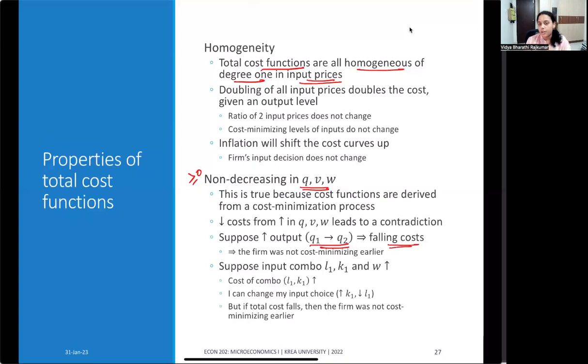A similar rationale applies to how input prices change your costs. So suppose the cost of labor goes up. Because one input is now expensive, you decide to switch or substitute inputs. If it so happens that even after you've switched inputs, suppose labor is more expensive and you decide to get more capital in place of that labor, and that resulting combination of labor and capital is now cheaper, then that again tells you that you weren't optimizing in the first place. So if you're optimizing, if there's a change in Q, V, or W, your costs will either be the same or, in most cases, they'll go up.